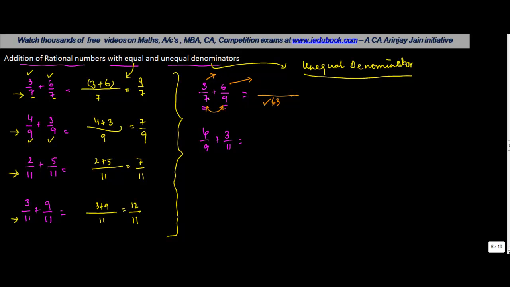So 3/7 can also be written as what? 7 goes into 63 nine times. If you multiply 9 by 7, then you get 63. So you multiply the numerator also by 9. So 9 × 3 gives you 27/63.